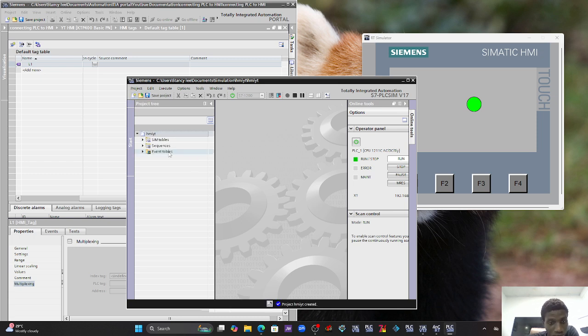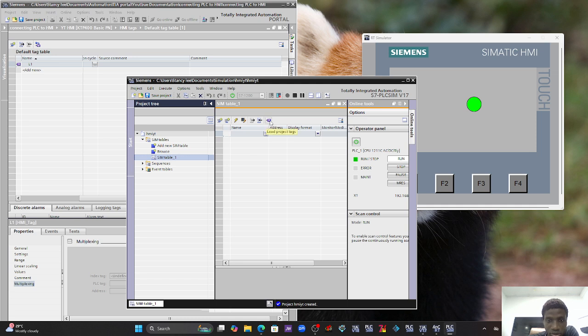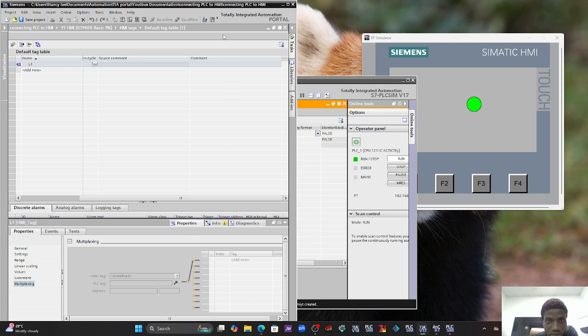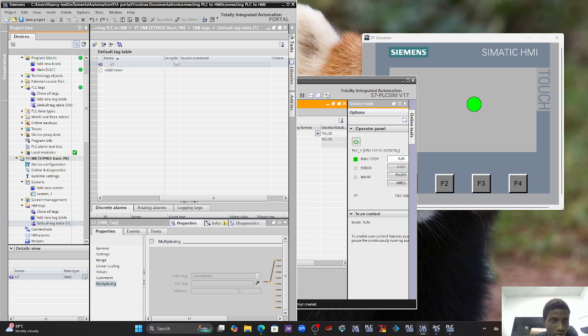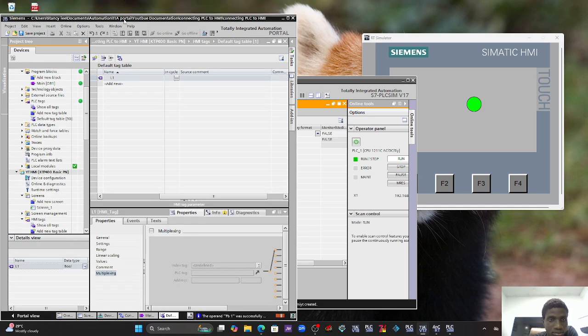Okay, so go to sim table one, import all or load all project tags. So we have our L1 and PV1. Let me just shorten it here.